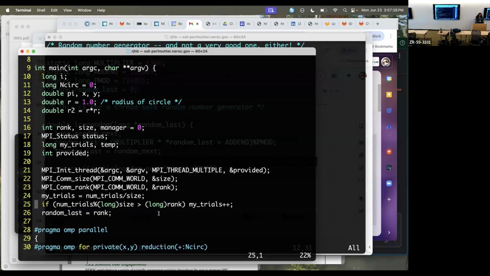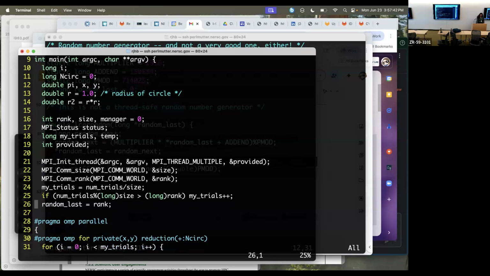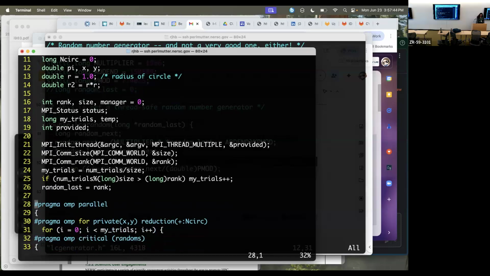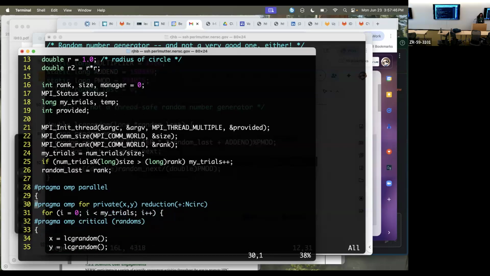We had to do this little thing to make sure that all of our trials were used, giving one person or a couple of them one extra thing to do. Then pragma OMP parallel, pragma OMP for private, reduction.